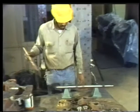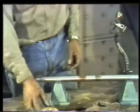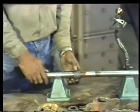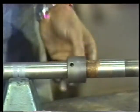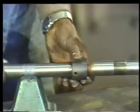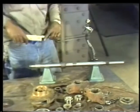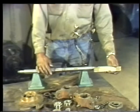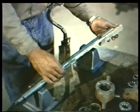If the shaft passes inspection, the next step is to lubricate one set of retaining nut threads with a lubricant recommended by the manufacturer. You can then slip the nut on the end of the shaft and turn it into position. Remember that this retaining nut acts as a guide for positioning the impeller, so you must be sure to move it to the same position it was in on the old shaft. Do this by measuring the distance from the shoulder of the nut to the end of the shaft. When this measurement matches the one you took during the disassembly procedure, the nut is in the proper position.